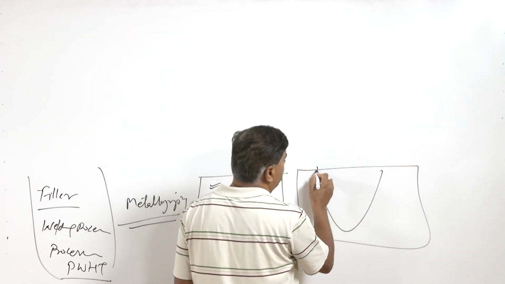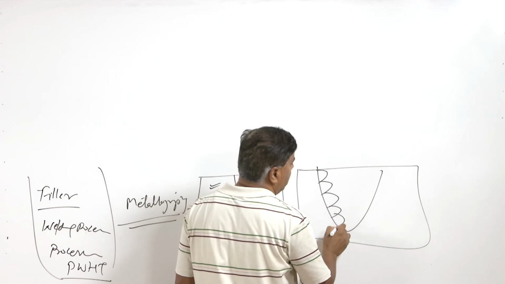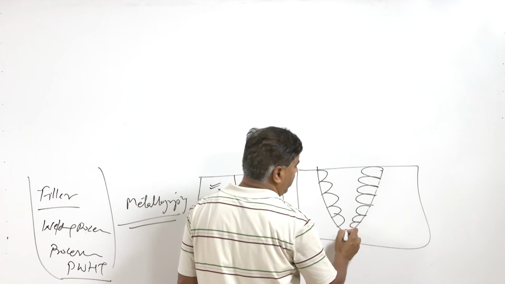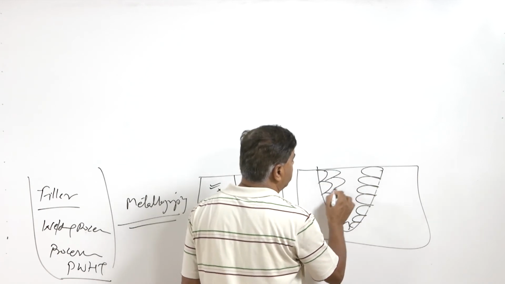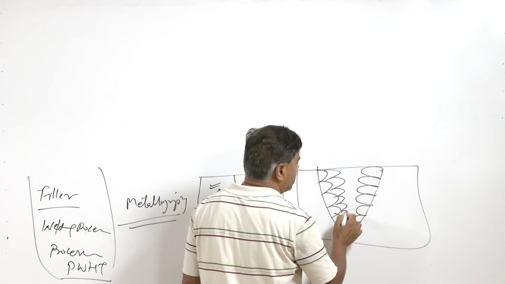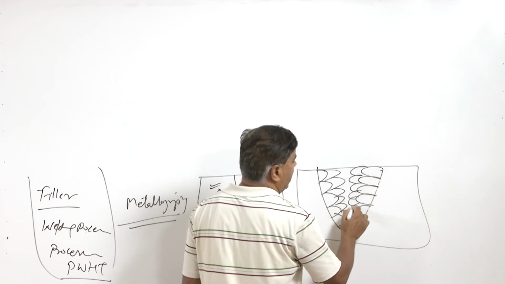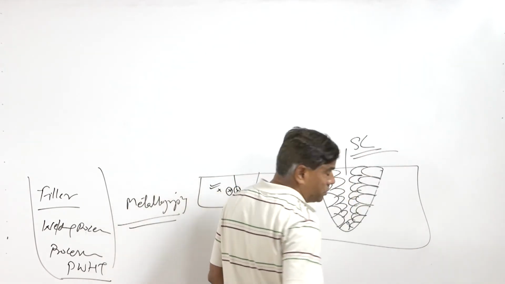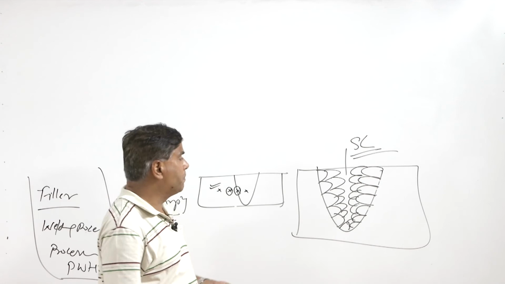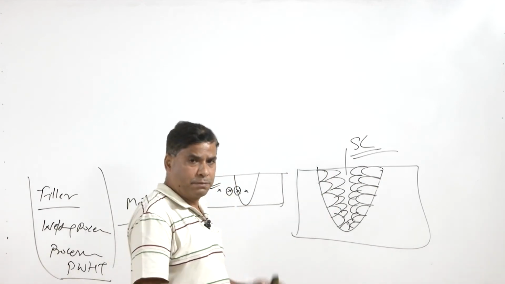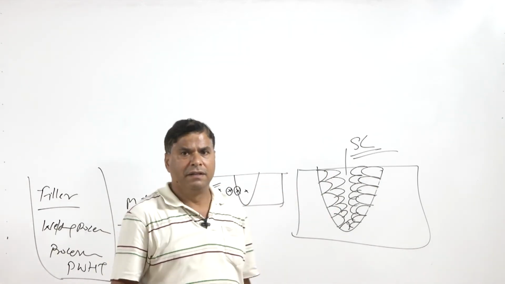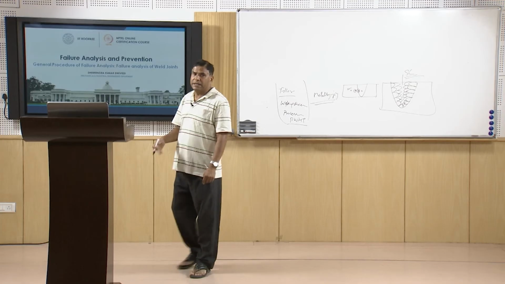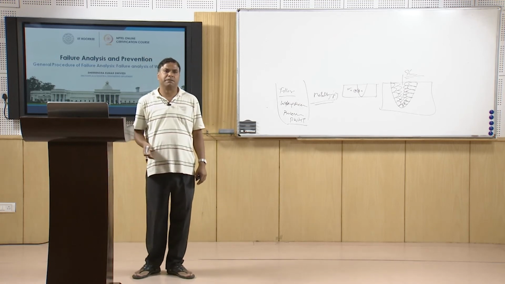So, the solidification will be proceeding from both the sides, and then we will see that the alloying elements are being rejected into the liquid metal. This leads to an excess concentration of the alloying element at the center line of the weld, and this sometimes leads to solidification cracking. So, solidification cracking is attributed to the presence of excess alloying elements, especially at the center line of the weld. If this kind of segregation is taking place, then we need to change the way welding is being done. Maybe the welding pattern can be changed.